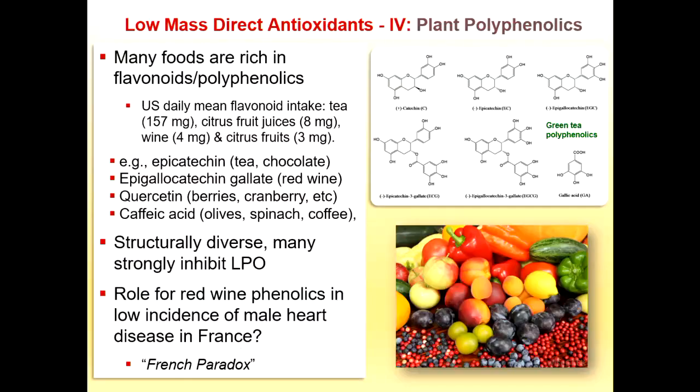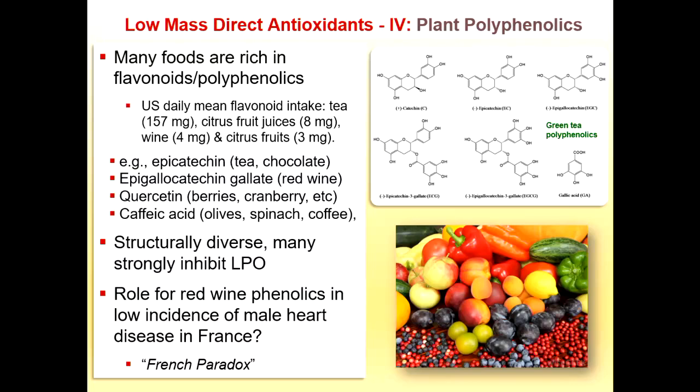Now, another class of antioxidants that's also acquired by our diet, like ascorbate, are the complex family of molecules known as polyphenolics and also flavonoids, an important class of them. And in a way, what we're doing in our labs this first half of semester in our drug discovery project is we're looking at some of the chemical analogues of benzoic acid, hydroxylated benzoic acid. One of the molecules in your library is actually gallic acid, which is a naturally occurring substance present in green tea. But we're looking at trying to make it better as an antioxidant.